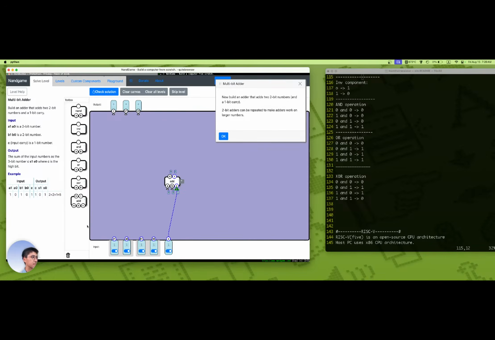Let's connect C to C. Assume that if it is all 0, in that case it is just 1, and 1 should go here.